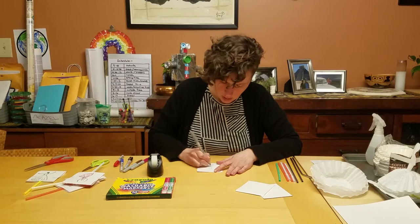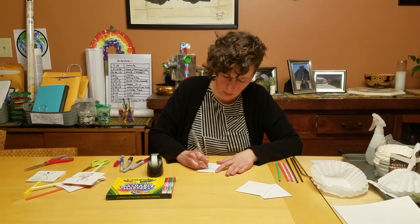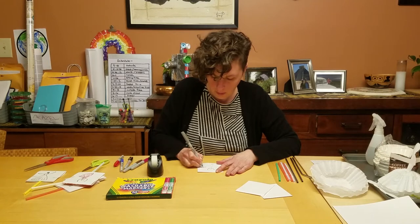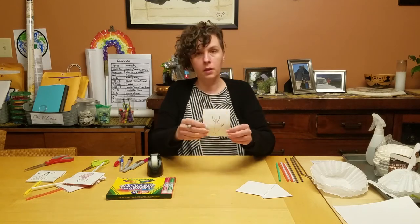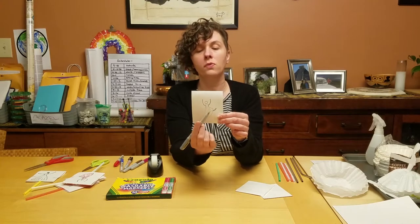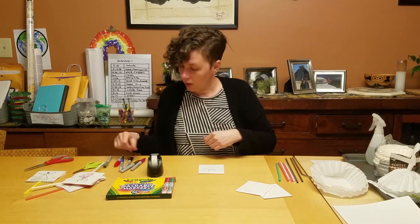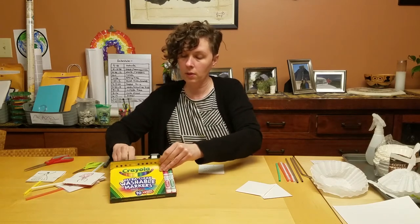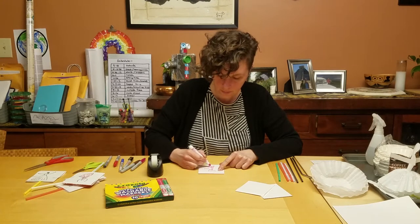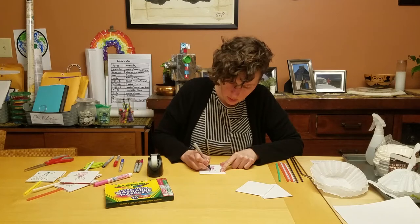My dancer in this example is just a circle for the head, a rectangle for the body, and a triangle shape for the dress. I can see where my stage is through the paper, so I can just draw my dancer right there and make some dancerly arms — kind of up in the air, like she's doing a pirouette or some sort of fancy dance move. Then if you wanted to, you could color her in. I'll put a little bit of pink in there to make her look fancy, and then a little bit of black to bring out some of the shapes so you can see her better.